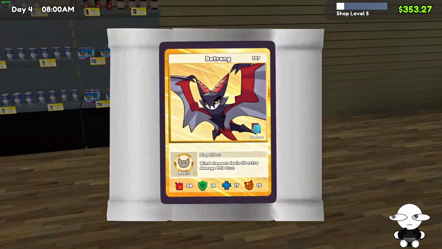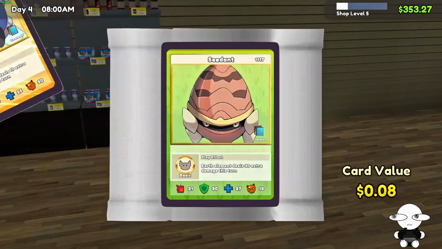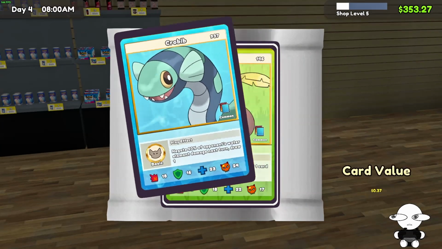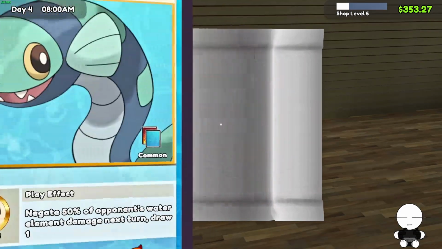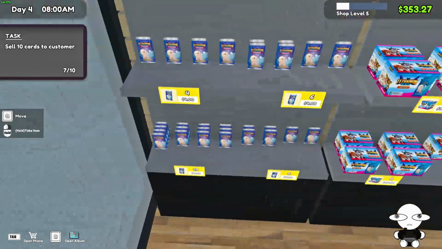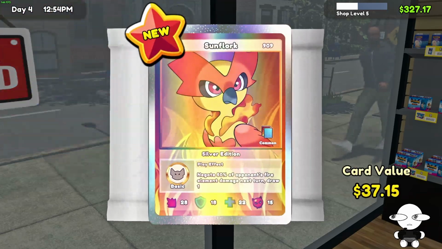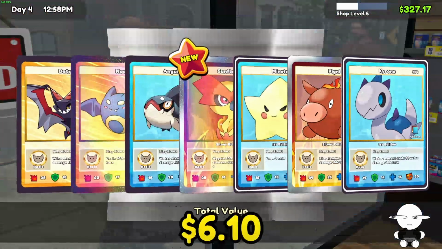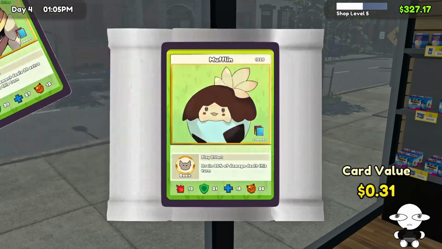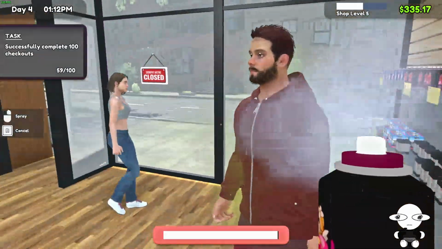Oh. Insane pack. $44. Okay, that pack wasn't too bad. Nope, nope, nope.